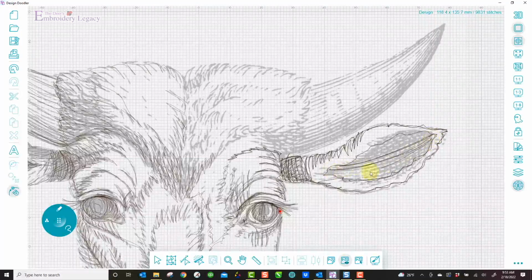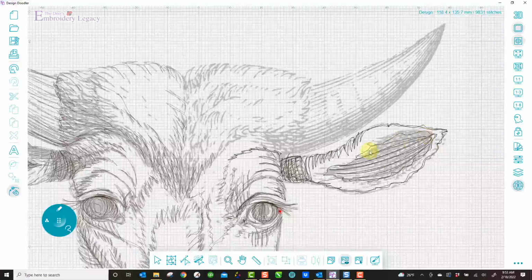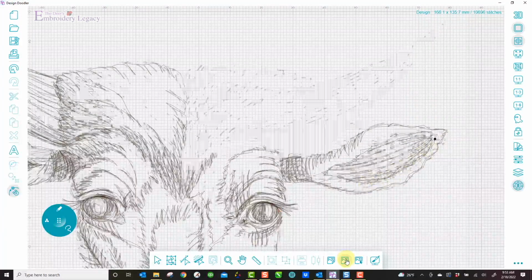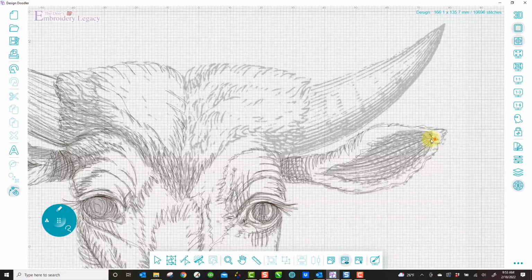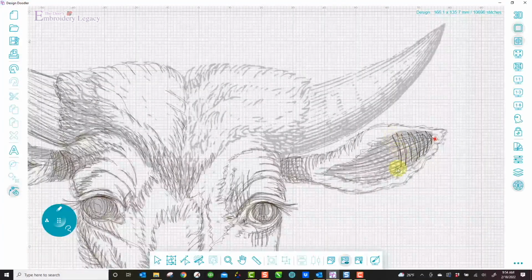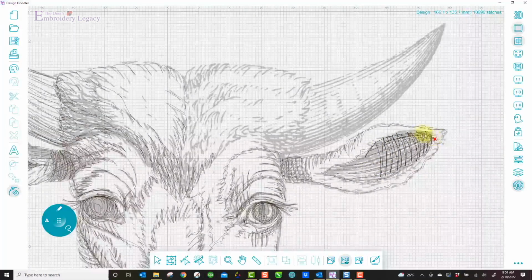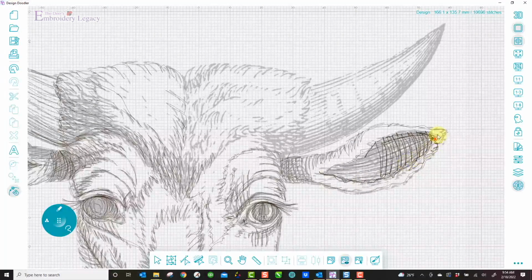So just have fun sketching. Use the different stitches and the stitch angles to create these different random shapes. And again, you can turn off your artwork and you're like, okay, I want to come down here, make some lines going across like this to add a little bit of depth. And as it comes down, you notice the artwork gets a little bit lighter. You kind of come back up here, go on the outside edge. And that's what I love about this doodler, is that you can continue on and add to areas where you think it needs a little more depth and definition.